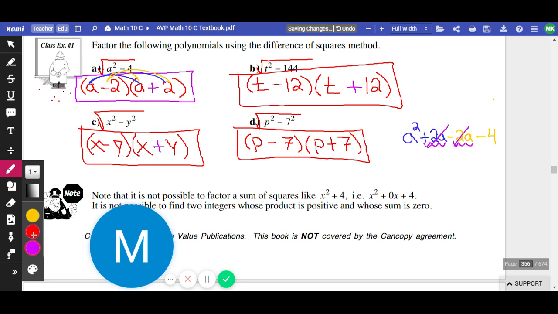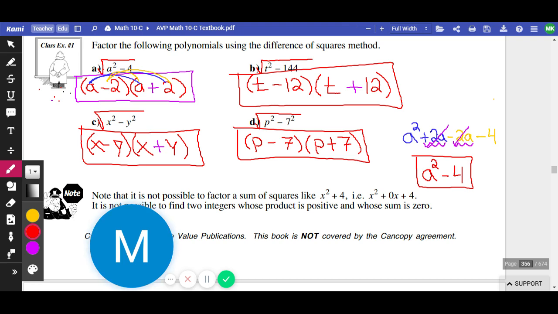And the only thing remaining would be a squared minus 4, which was the original question. So that's why it works like that. People sometimes get confused about why you have 2 binomials. It's because when you multiply, you do get 4 terms, but they always cancel out. That's why it has to be 1 positive, 1 negative to create that canceling out effect. At the end of the day, you don't need to stress about knowing why it works, because you know that it works. But knowing why sometimes helps.